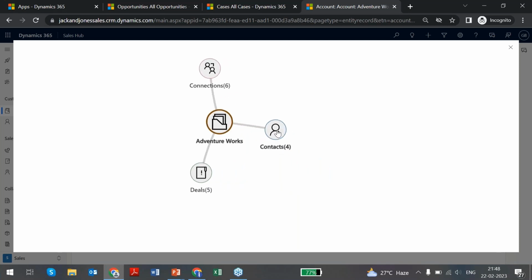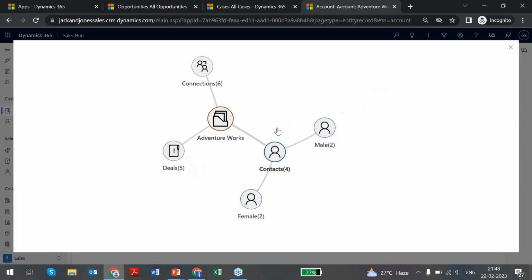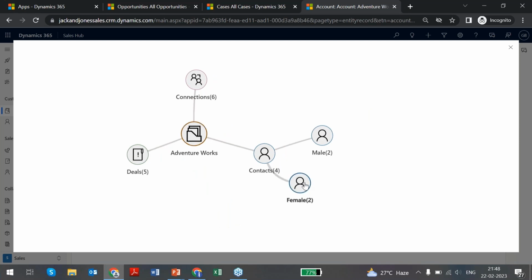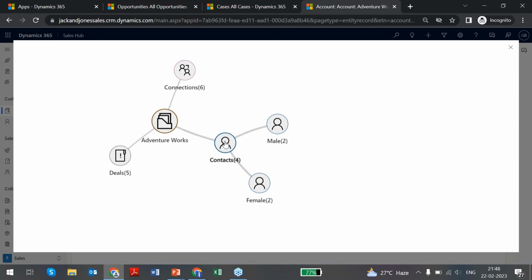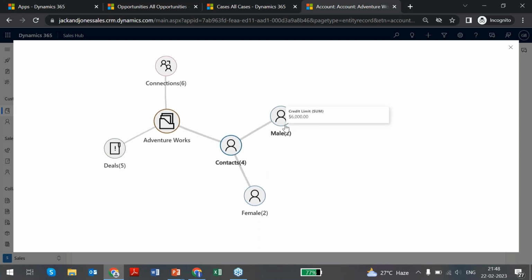So there are currently 4 contacts. So if I further open this, it's gonna pop up these 2 nodes. So at the moment, there are 2 male contacts and 2 female contacts. So this is nothing but the grouping of the records for the better visualization of the data in your system.